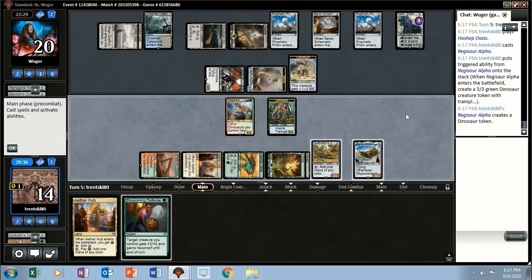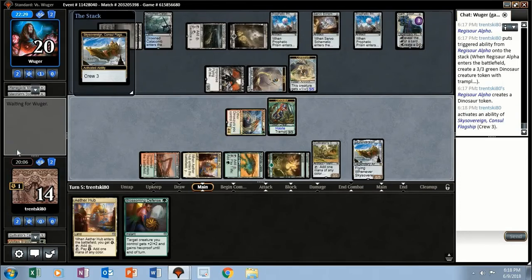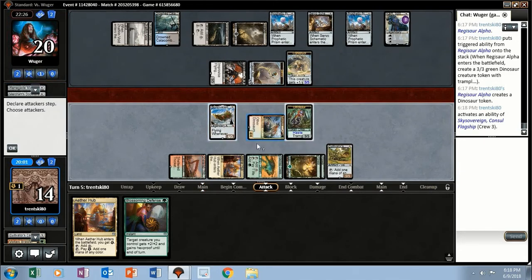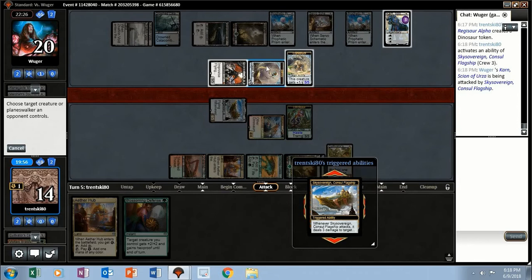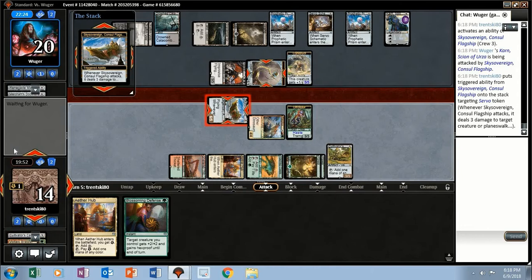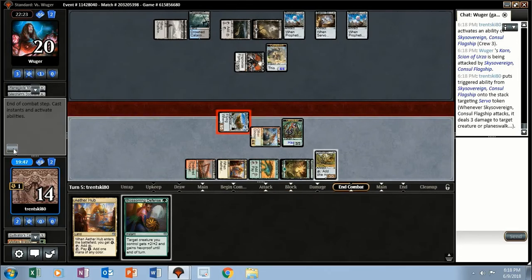Gets us a token. We'll crew up the Sky Sovereign. We'll attack Karn. We'll hit the Scion. Okay, Karn down. Shrinks down the construct.